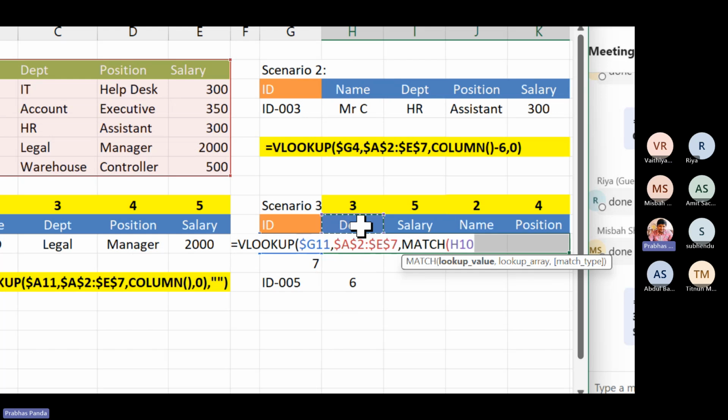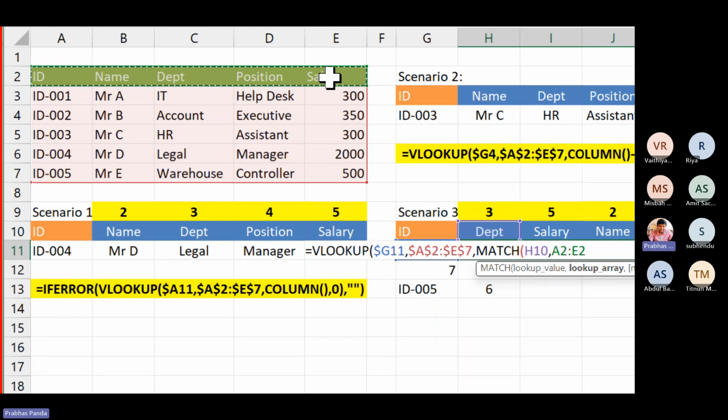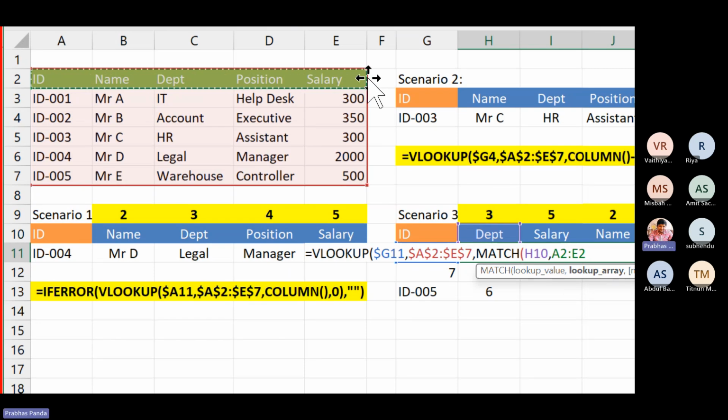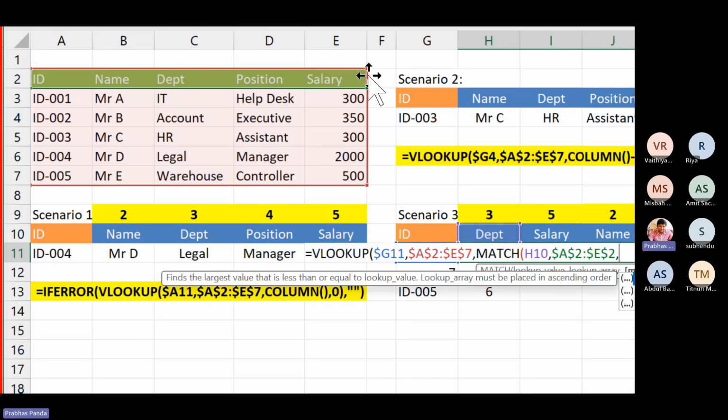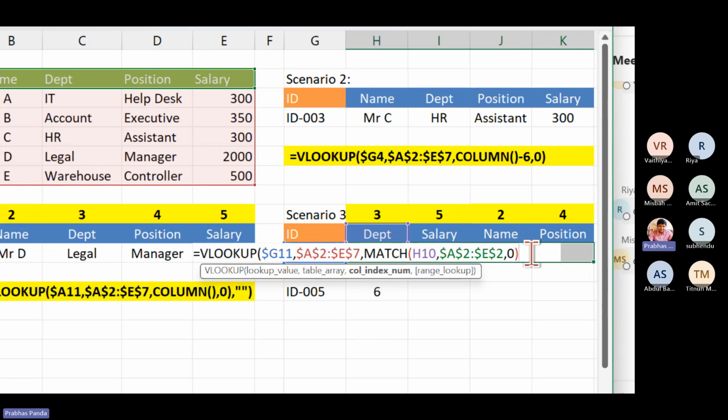So we have something called department. Taking department as a lookup value, the column header, we go and search the lookup array, where the headers are arranged in the first row, like XLOOKUP. Department, we are searching in department. Year, we were searching in year. Similarly, when I take the department column header, I need to go and search in the whole column header list. And this range should not move down or move right, comma. What kind of match we have been following since VLOOKUP? The 0, exact match, bracket close.